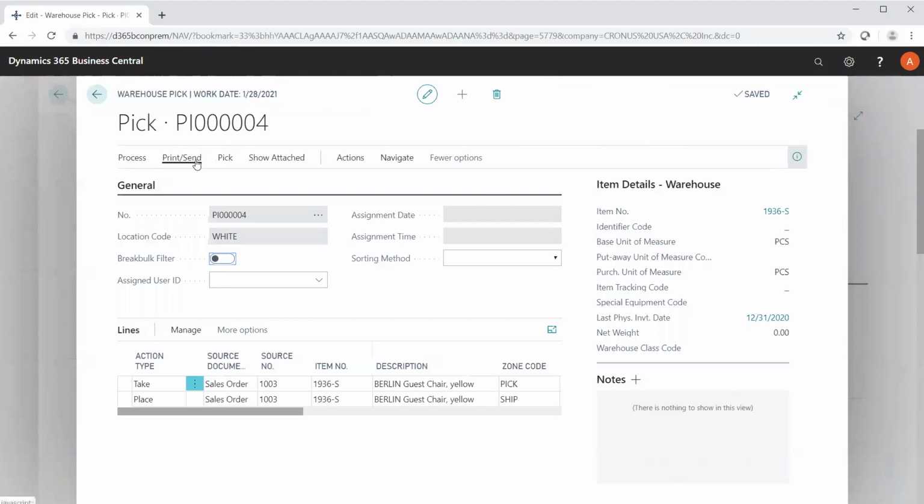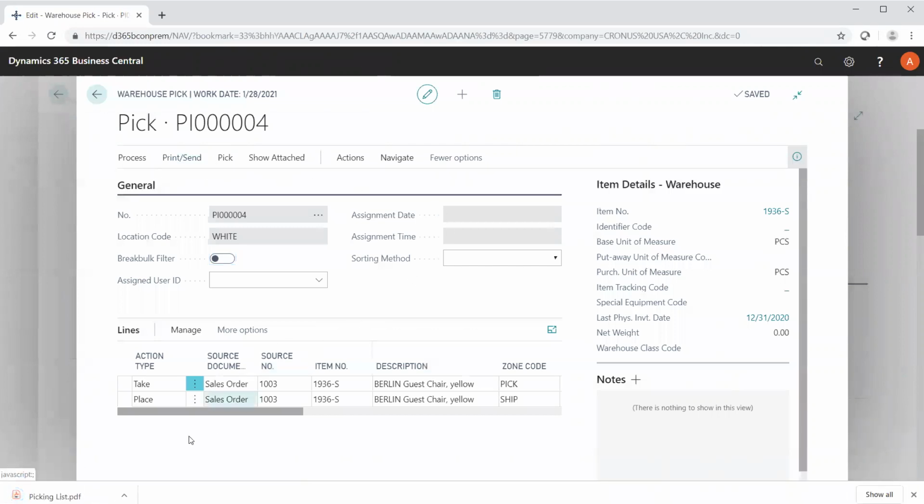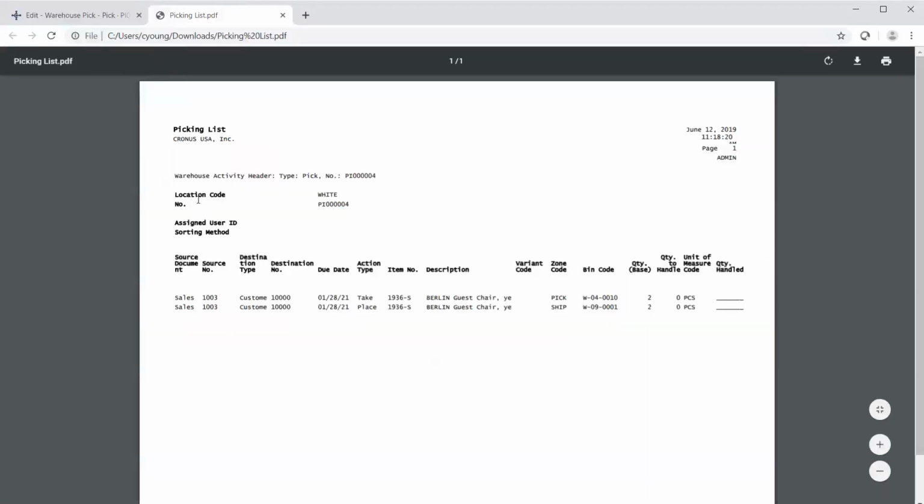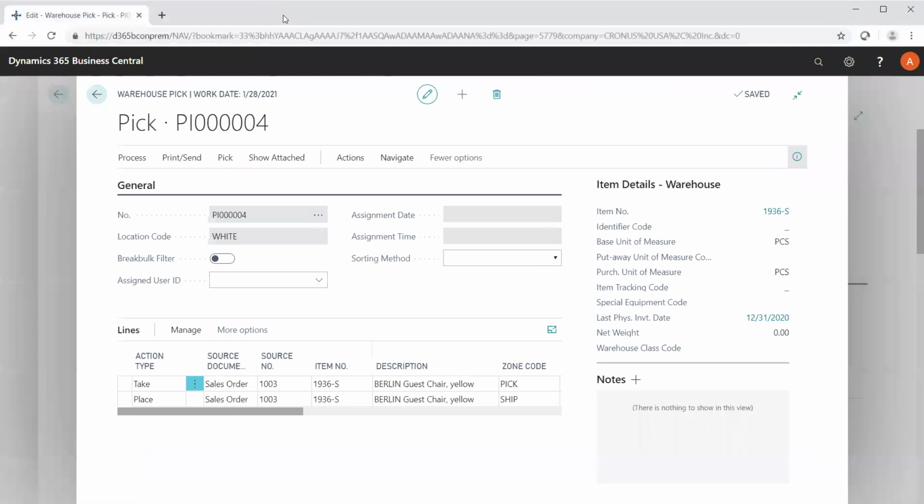If we're not using handheld devices, there is paper for reporting that is created throughout the entire system where it's going to tell me, here's my pick list. Go to bin location W040010, pick and take 2 pieces, and they can mark down, okay, I got those 2, and then place them in the shipping area on shipping line 001. And we can do this all on paper, but the handheld device eliminates the need for any of this paper.